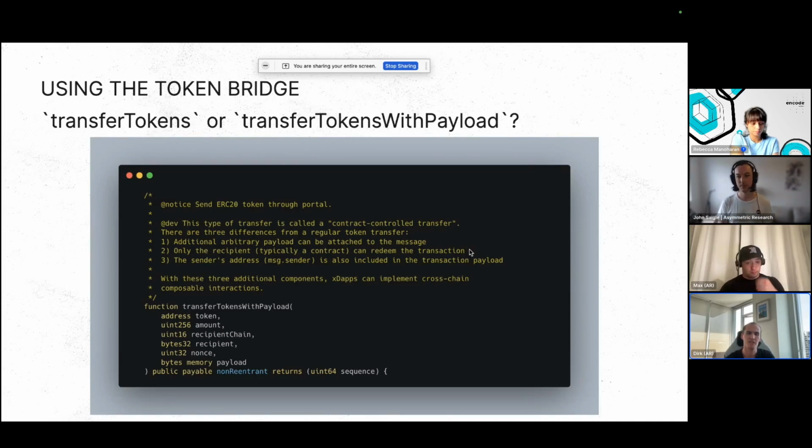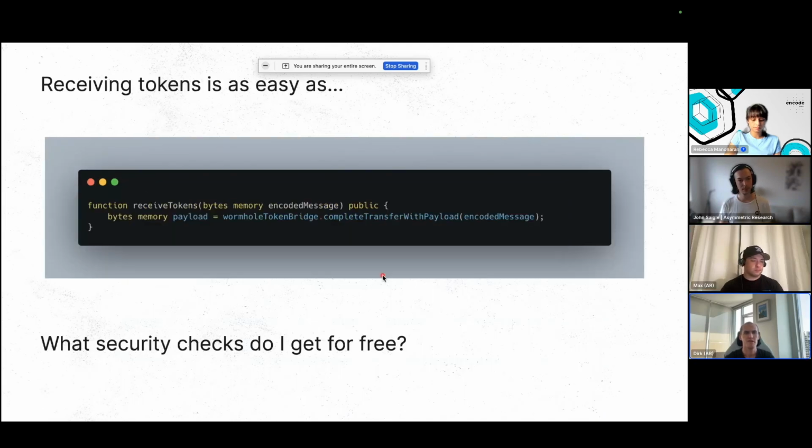So by restricting who can redeem the token transfer on the destination, we ensure that the application can actually use the arbitrary payload that it needs to do some arbitrary logic after the fact. And then number 3, you also get the message sender included in the payload. So next slide, please, Max.